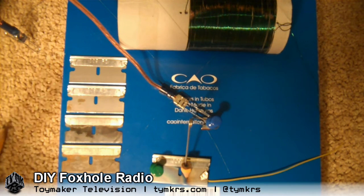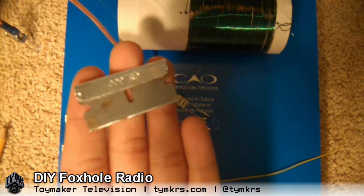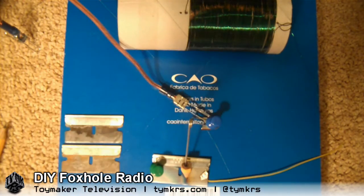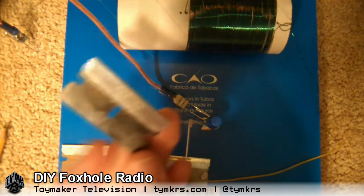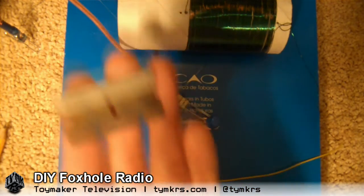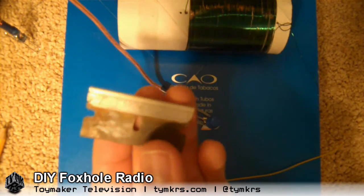On the left side here is the range of what I had to test with. This is just a typical razor blade from Home Depot or your local hardware store. This one I tried to rust by sticking it in salt water, but that didn't really work too well because these have protective coatings. This one I blued — stuck the whole thing in a flame and then put it in salt water to try to rust it a bit — but this didn't work well either. And then this one I blued it, then stuck it in salt water twice, and got some nice rusty spots, but it didn't really work that well for me.